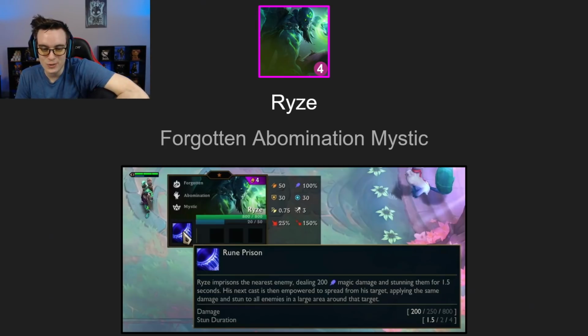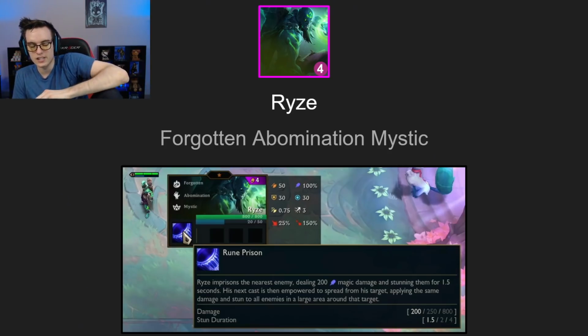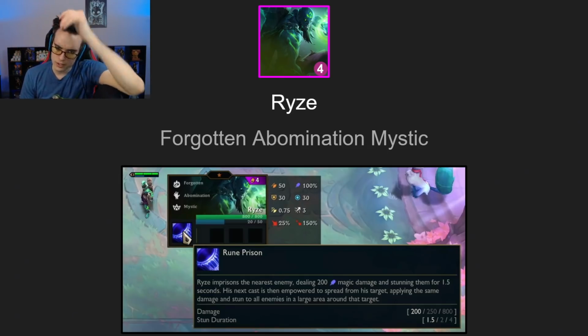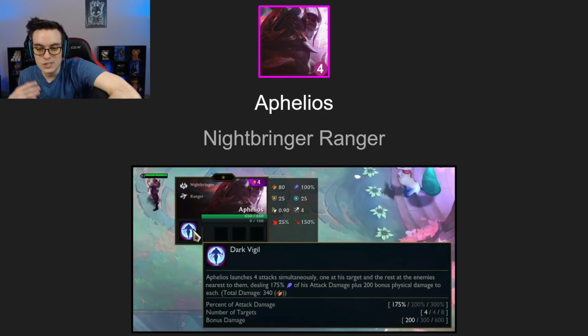Next tier 4 champion, Rise. This is the Scion creator, okay? Rise imprisons the nearest enemy, dealing magical damage and stunning them for 1.5 seconds. His next cast is then empowered to spread from his target, applying the same damage and stun to all enemies in a large area around that target. Interesting. So cast it once, hits a stun. Cast it again, lots of damage and stuns to everyone. Pretty cool, pretty cool.